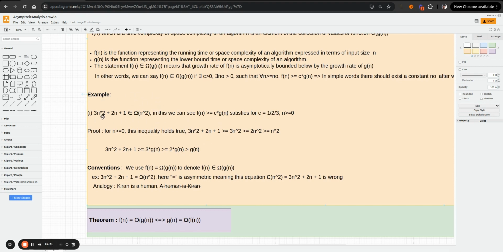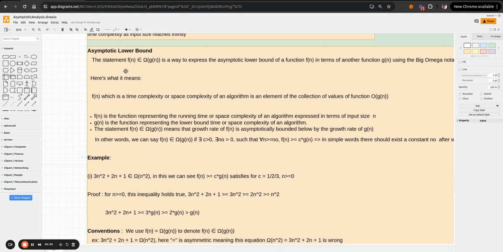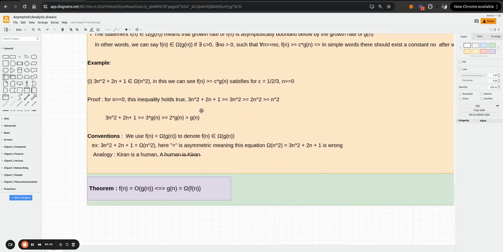So this is how we normally express a lower bound for a function f of n. Normally we won't denote it as f of n belonging to big omega of g of n. If you see any textbooks or books, it will be denoted differently. We use f of n equals big omega of g of n instead of the belongs-to notation. So basically, we can write this expression with an equals sign.